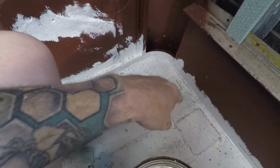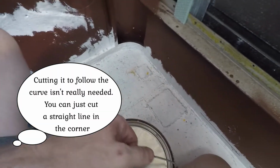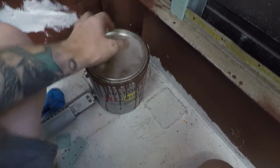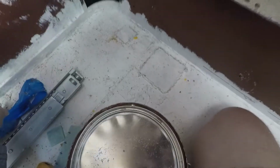Now over here in the back, the bus is curved, so I want to cut that 2x4 to follow the curve, and it just happened that the curvature of the bus is the same curvature as the 1 gallon of paint. So basically I'm going to use this to draw on the 2x4 and then cut it with a jigsaw.